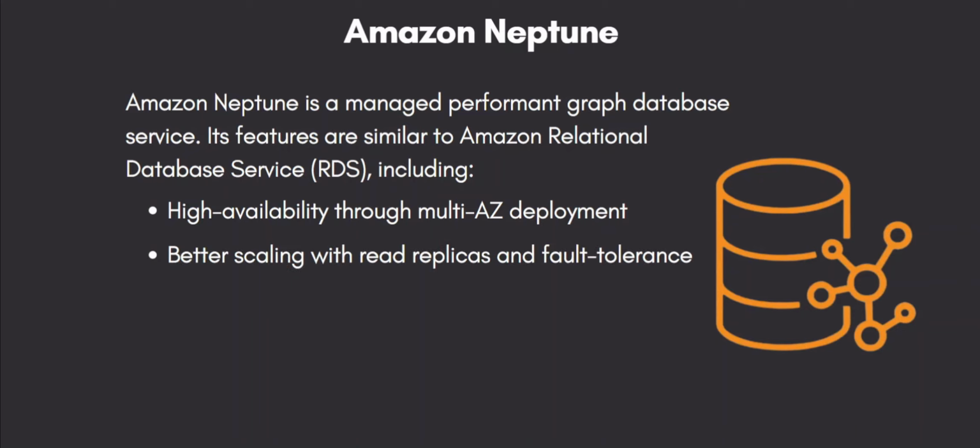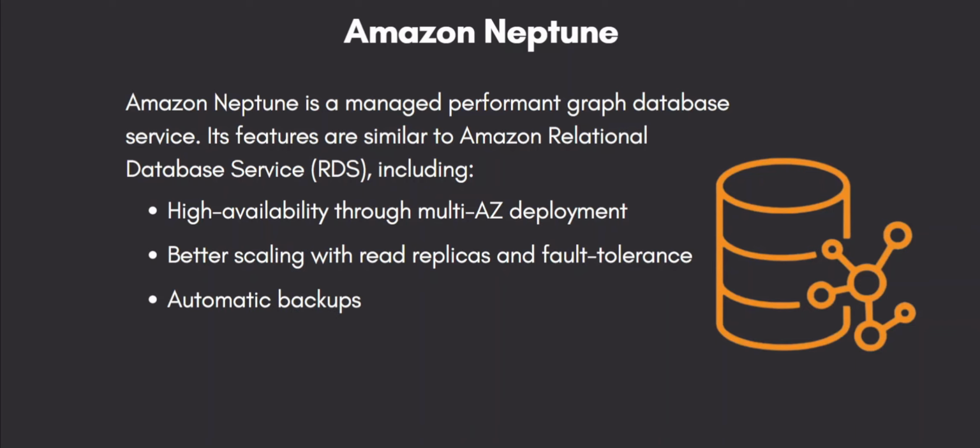Amazon Neptune provides better scaling with read replicas. A read replica is a copy of the primary database that's used to offload read operations. You can scale up the database instance by increasing its CPU and memory size or opting for the serverless option, which is scaled automatically by AWS based on the demand. When the primary instance goes down, AWS automatically promotes the read replica to a primary instance in a minute. You don't have to do anything on your application side. During failover, the database endpoint stays the same.